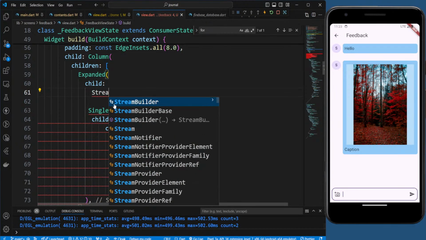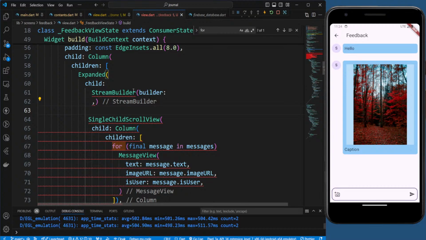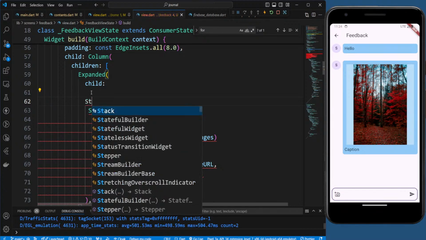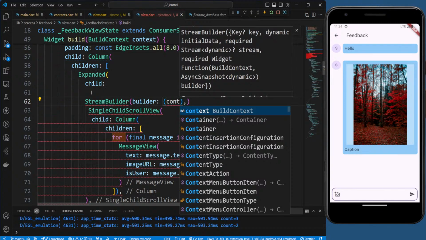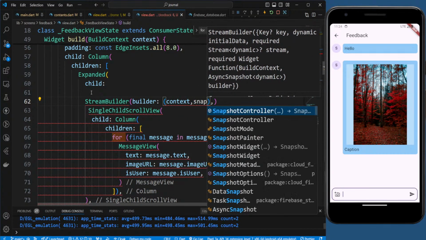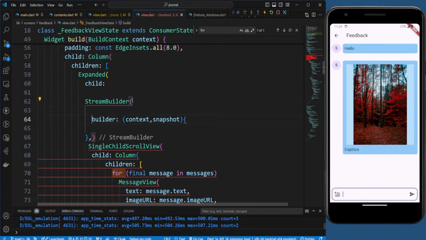If you create a stream builder, the context, you get the snapshot, and we need the stream also, right?